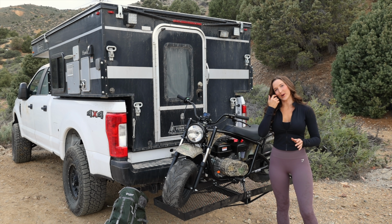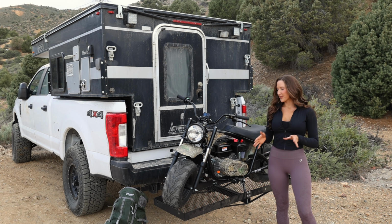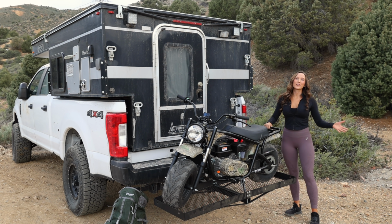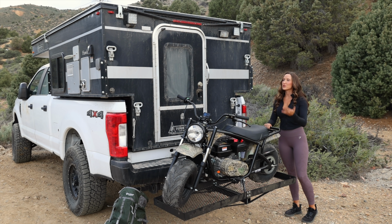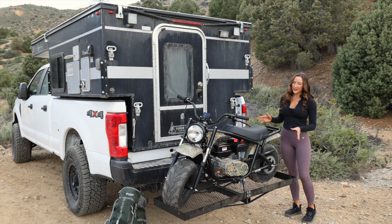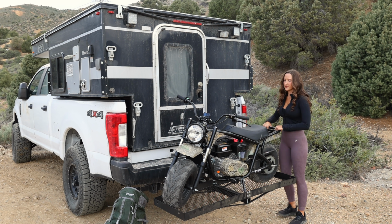Okay, so this is the fun part. Getting this thing off the rack without getting broken. Not breaking myself or the bike. And yes, I know this is not the most ideal way to store and take a bike off a rack. I'm very aware of that. I'm going to do something with this or get a better rack. This is just a short-term fix.